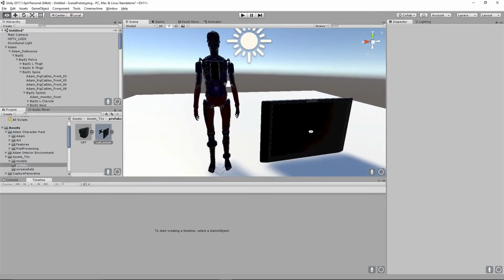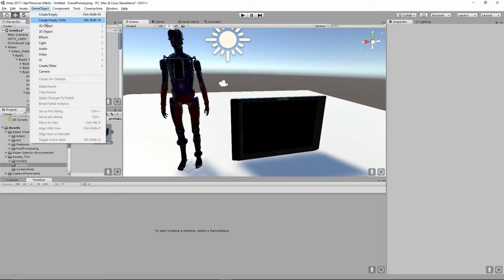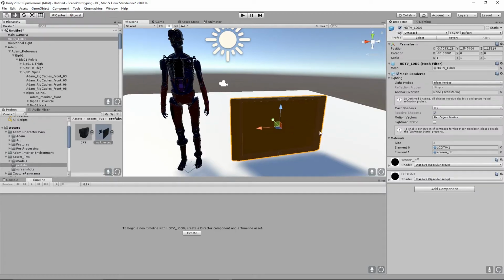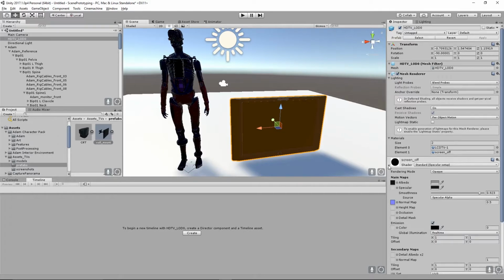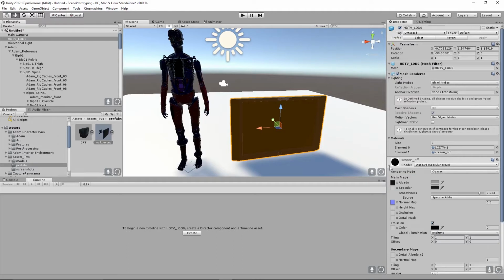Now I want to apply a video texture to this monitor. A way to do that is create a 3D plane, because right now this monitor is all one model. Actually, it looks like there may be a screen. Let's see. We can change that just real quick.